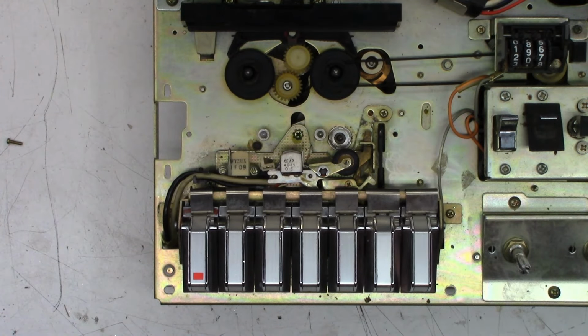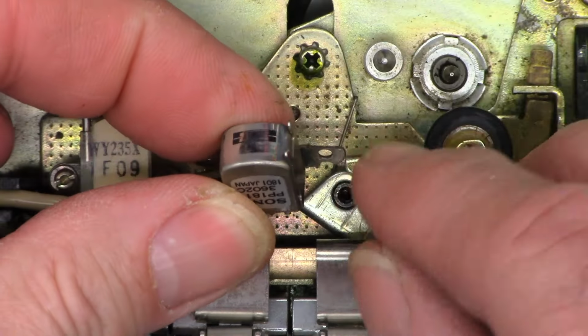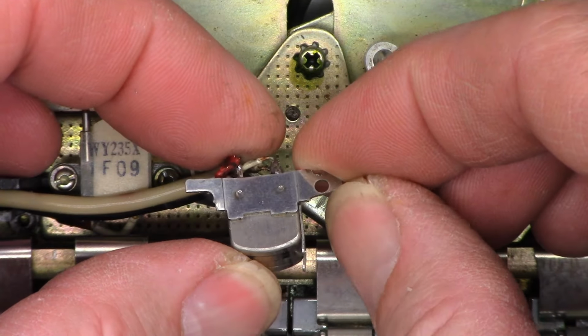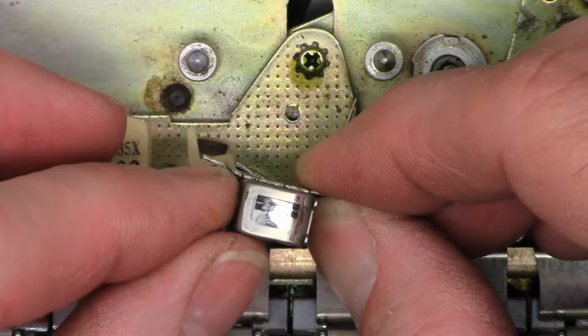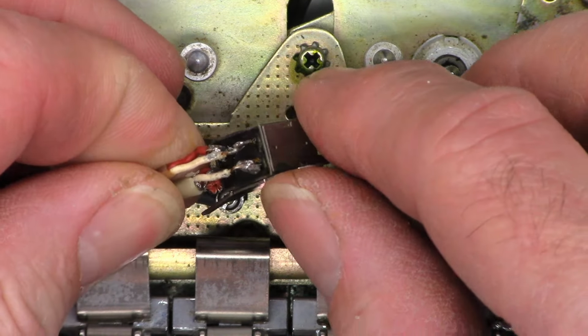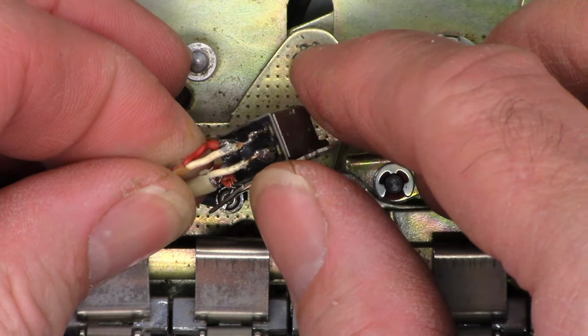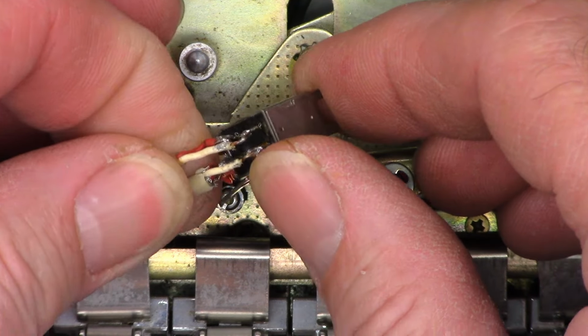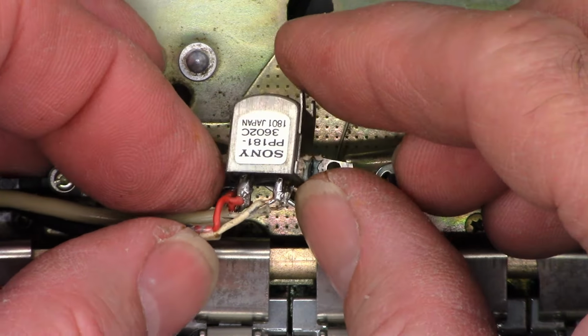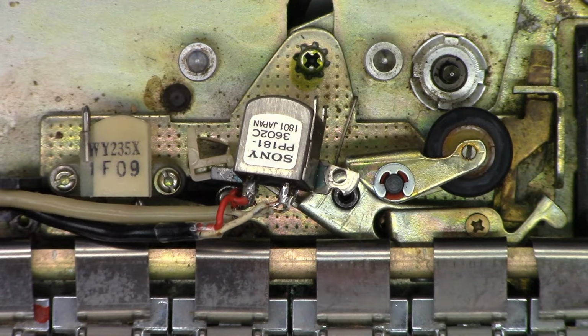We still, however, have to address the speed issue with this thing. It gets even worse as I pop the old head out. Somebody actually trimmed that piece off right there. They cut that piece off. What? Who did this? The soldering's not the worst I've ever seen, but it's definitely not the best. Now let's try to clean this up and get that head installed.